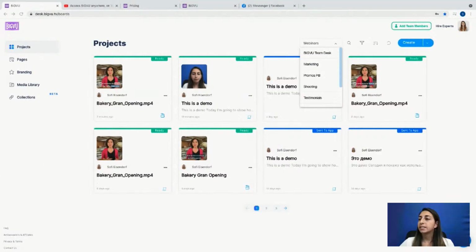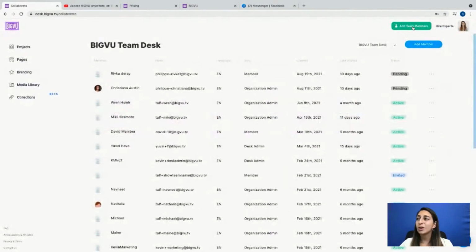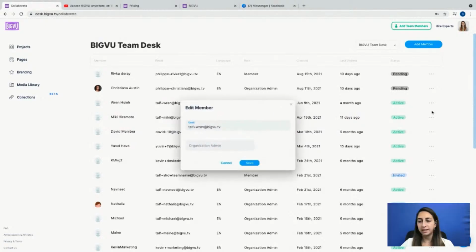And another nice thing that you can do is that you can click here on this green button. You can add team members, but you can also manage the permission of your team members. So if you click, for example, on this team member, on these 3 dots, you choose edit. You have 3 options.